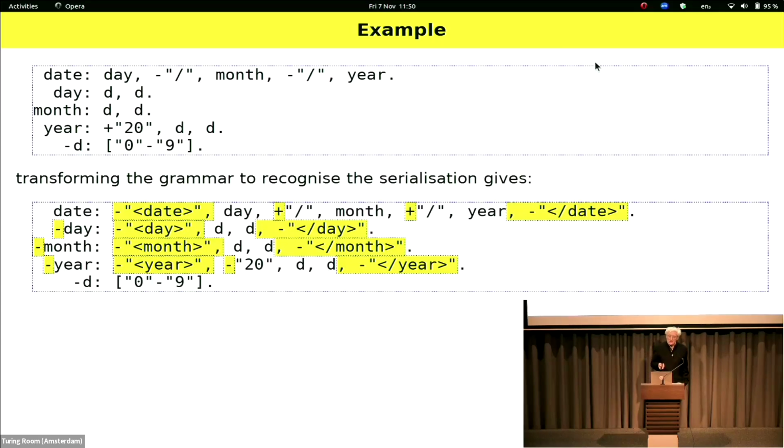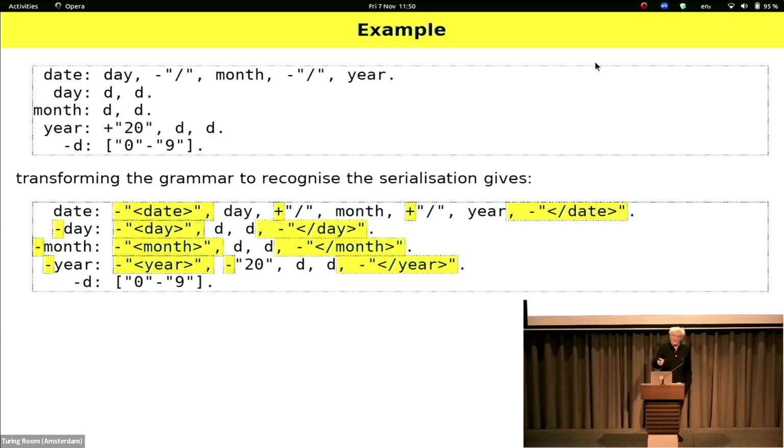So what we do is we take that grammar and we transform it. We add all the necessary elements that would come in that serialization. We have to swap some pluses and minuses, because where we've deleted it on the round tripping, we want to add it back.